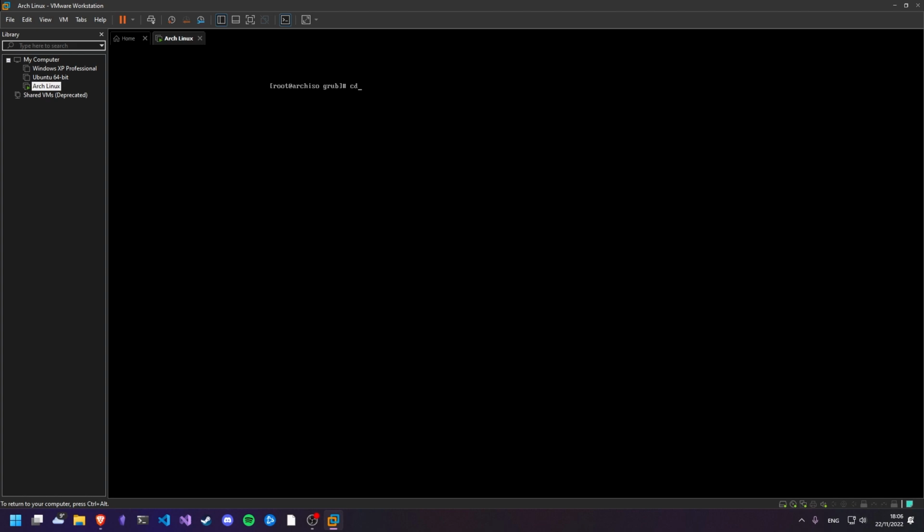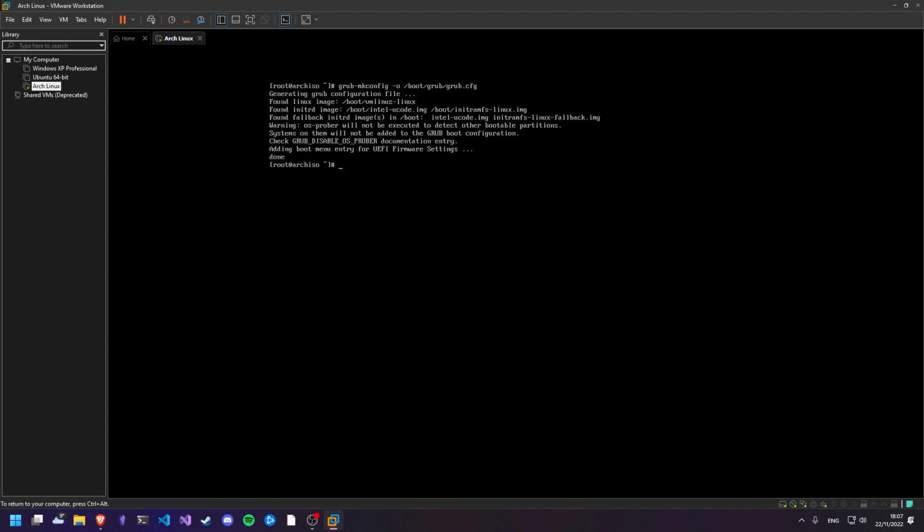So what I'll do here is type grub-mkconfig -o for output. This will be the output file. We'll do /boot/grub/grub.cfg. It'll give you a bunch of pieces of information.